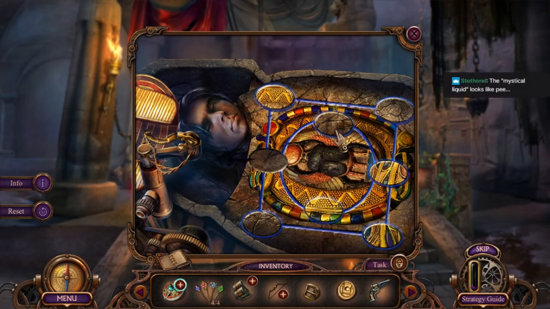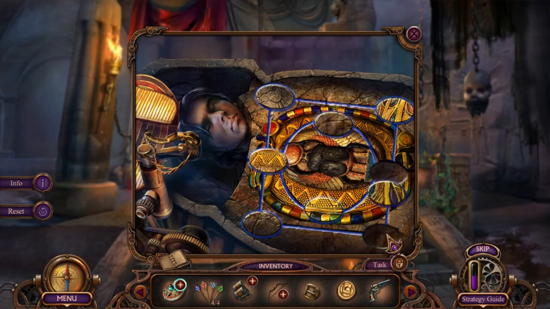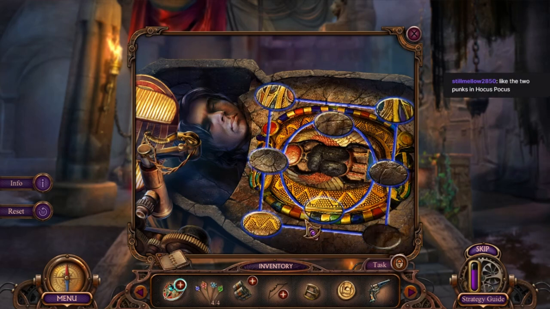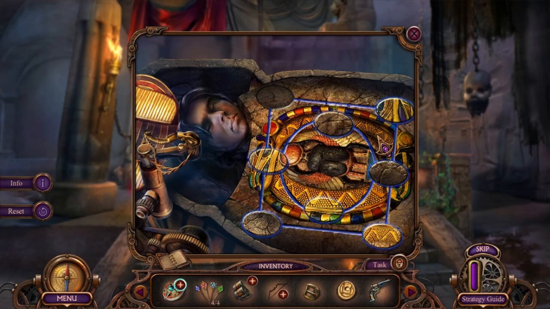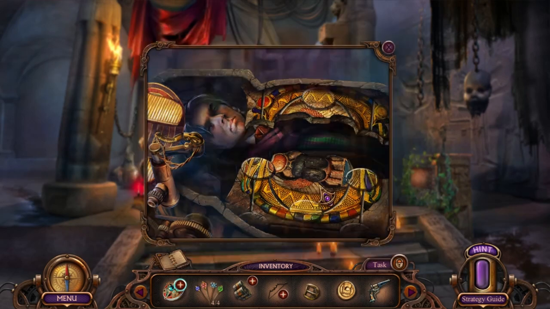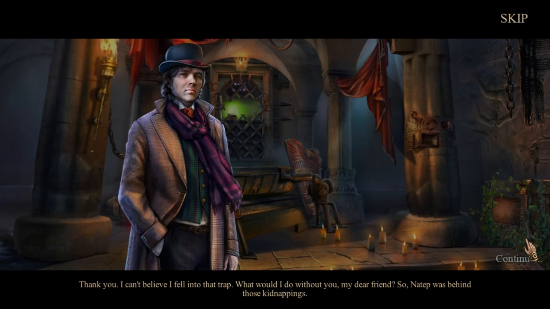Okay. Wow, it's really hard to tell where there is something and where there isn't something. Leave him, leave him. Yeah, like the hocus pocus. Oh, I got that in the right spot. I'm gonna pretend I got all of them in the right spot in a moment because I hate these games. There we go, look, I did it. Thank you. I can't believe I fell into that trap. What would I do without you, my dear friend?